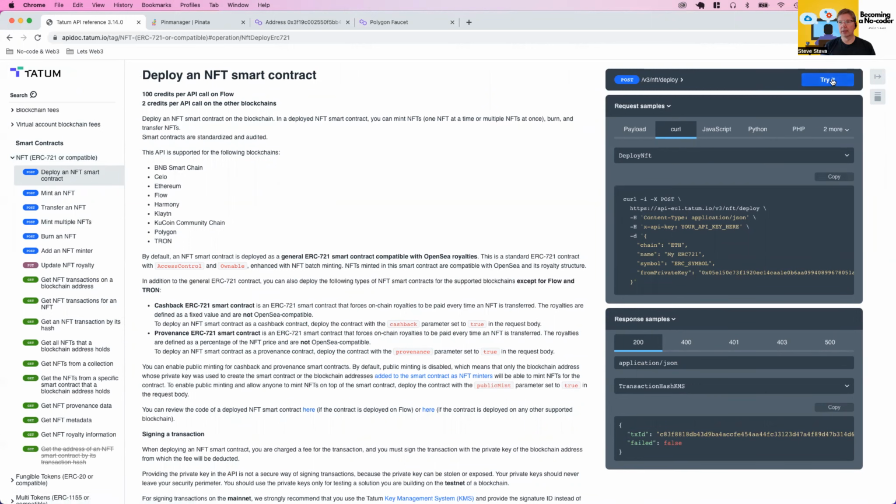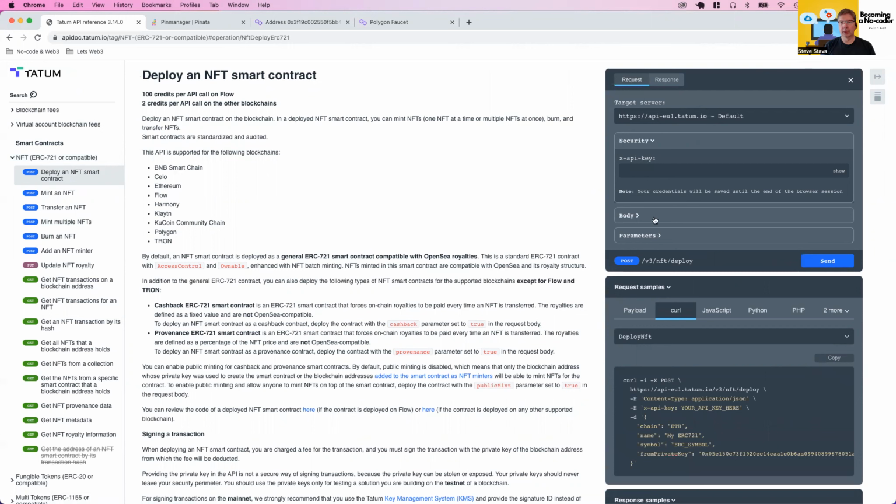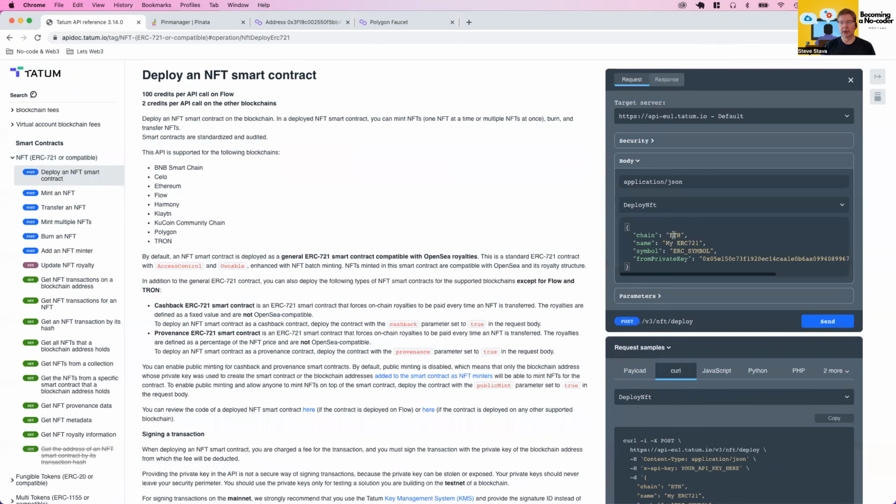I wonder if I can show this real quick. The body of this by default comes into Ethereum, but if you just type a capital M, it'll give you the option of Matic, which is what we're going to be working with. So go to the deploy an NFT smart contract, go into the body section here, and then switch ETH to Matic. And I think we're good after that. We'll change the private key later, but I just wanted to get us started off on the right foot so that we're looking at the right stuff here.